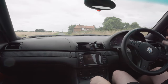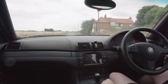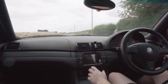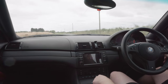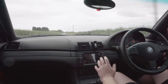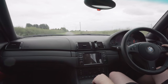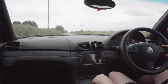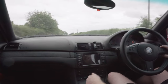She's up to temperature now. I can tell from just pootling around, letting it warm up, that there's actually quite a considerable difference to the induction roar, which I'm really happy about. I was worried that I was going to fit it and have no perceivable difference, but that's not the case with this. It's much throatier, it sounds much rawer, it's addicting actually, which probably isn't going to be good for my fuel bill at current prices, but that's the price you pay for enjoying cars.